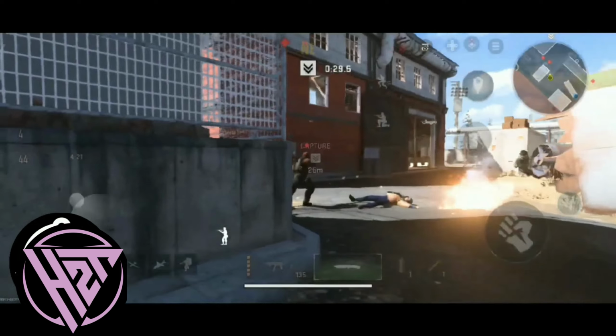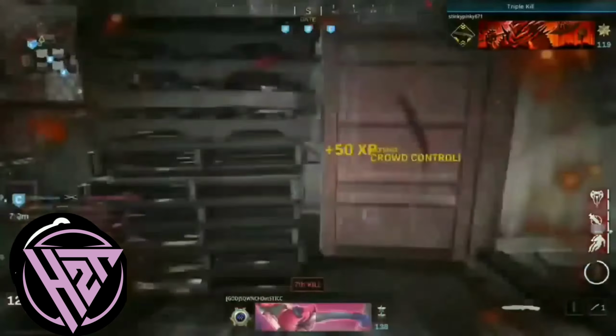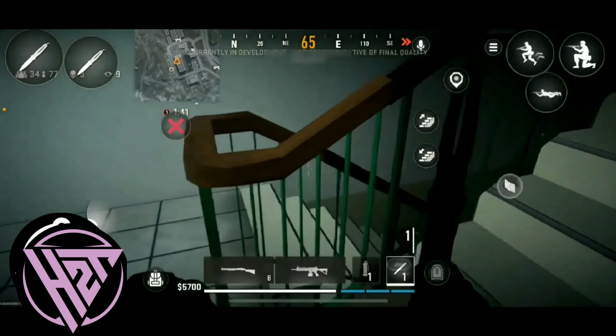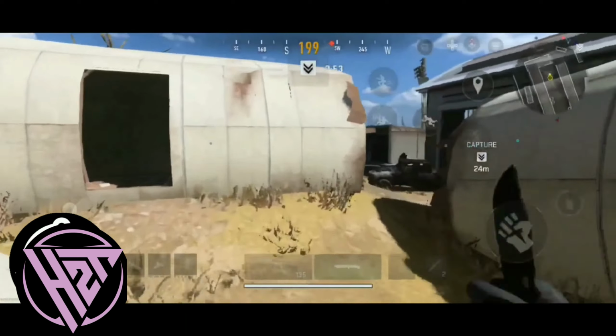Practice and patience. Practice your knife skills. Spend time in practice mode or regular matches to improve your knife accuracy and movement. Be patient. Don't rush into the fights. Wait for the right moment to strike.